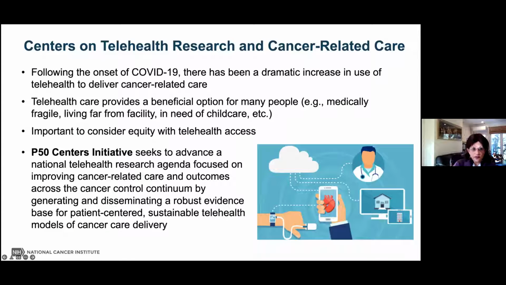The other agenda which we have really worked on and which has taken off because of COVID is the telehealth research agenda, and the P50 Centers initiative to see how we can reach these populations. This was going along very slowly for a long time, about even the last 10 years, but COVID has been able to spur this agenda, as everybody knows. And this is very important, especially in underserved communities.